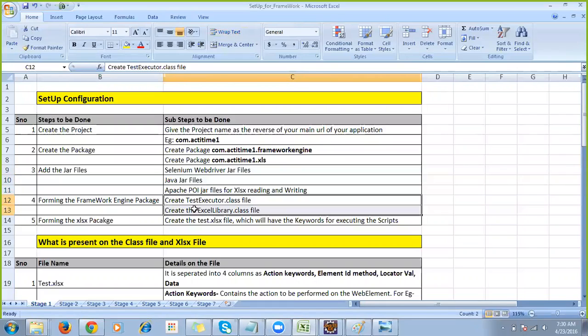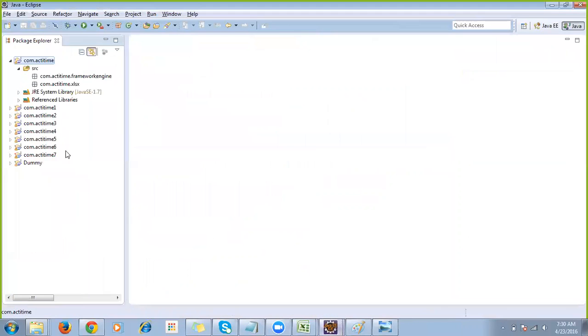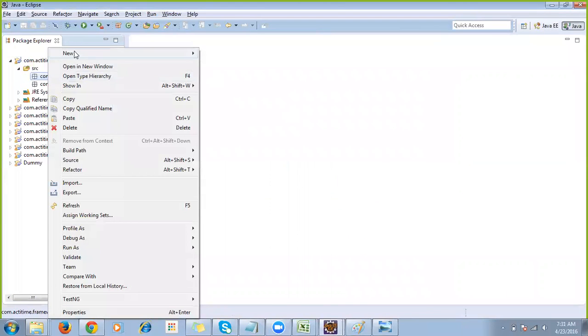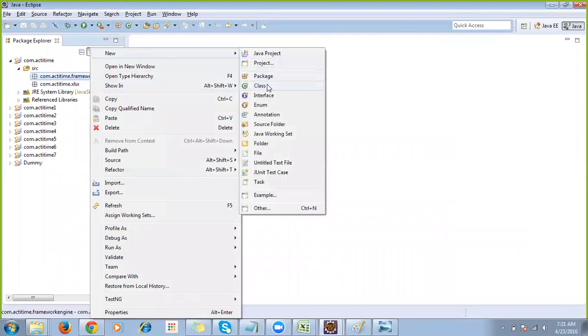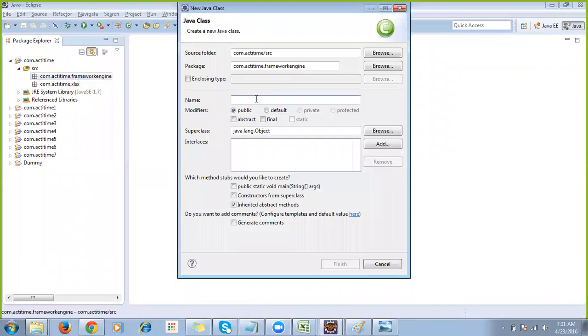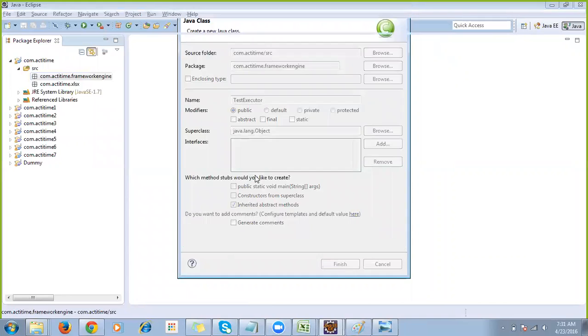Then in the framework engine package, I need to create two new class files: test executor and Excel library. Go to the test framework engine package, right click, new class. I'm going to create a class called test executor. I'll have the main function in case you want, otherwise I'll write it over there also. I'll finish.